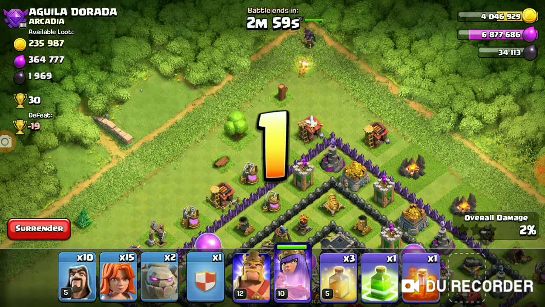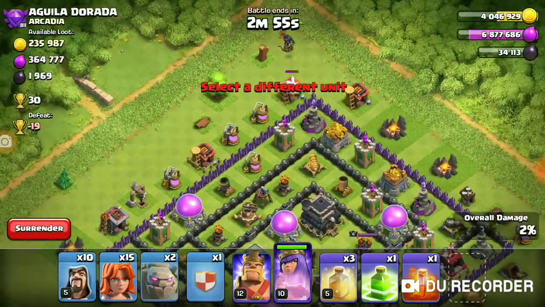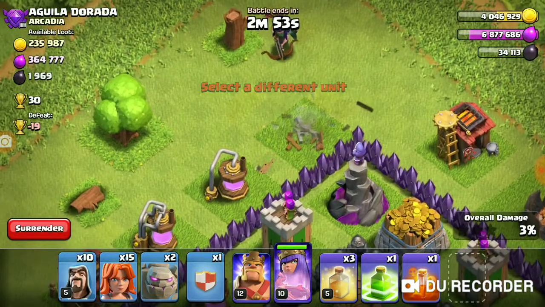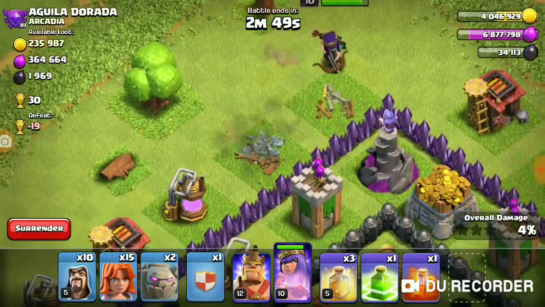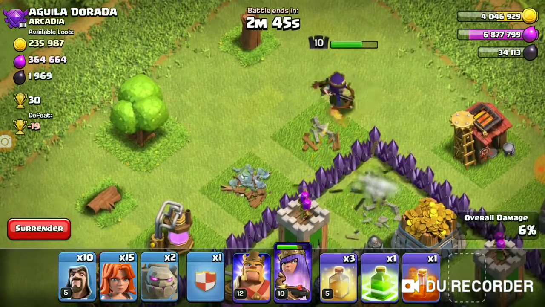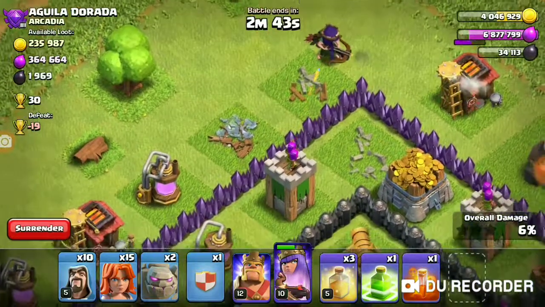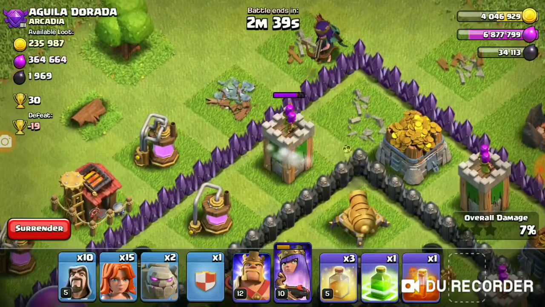Let's just do this. Drop the archer. Wait for the Archer Queen to do her thing. Now, if you don't have the Archer Queen, I would recommend using your wizard.